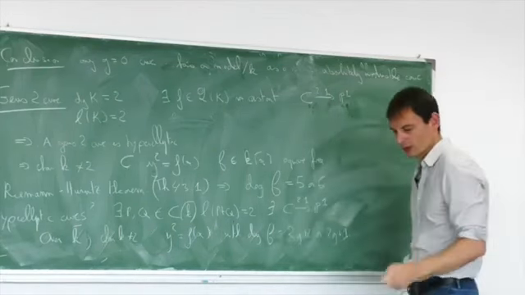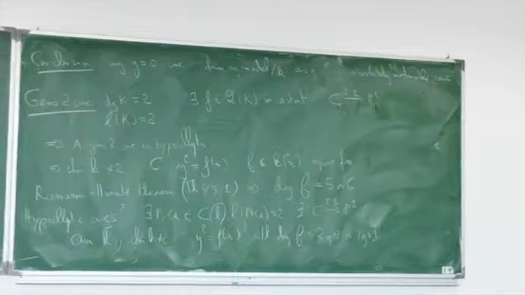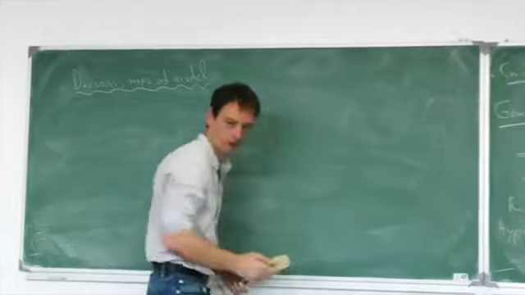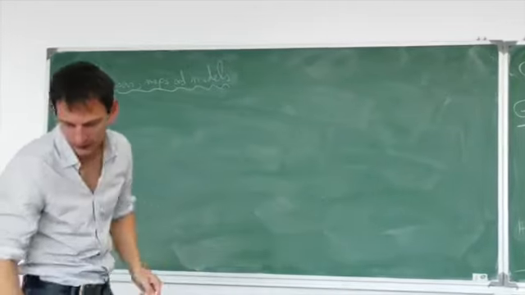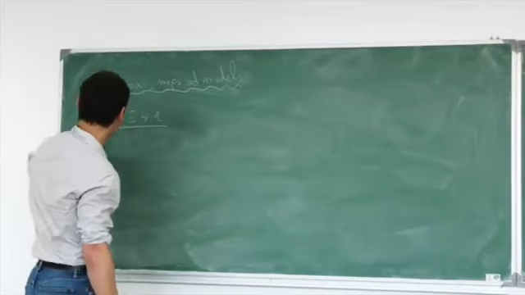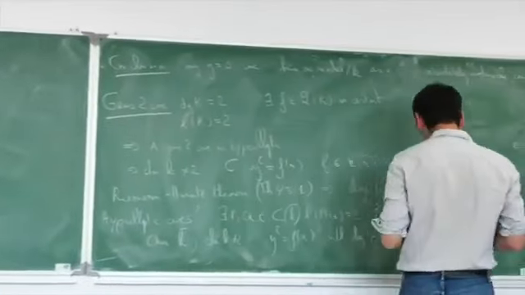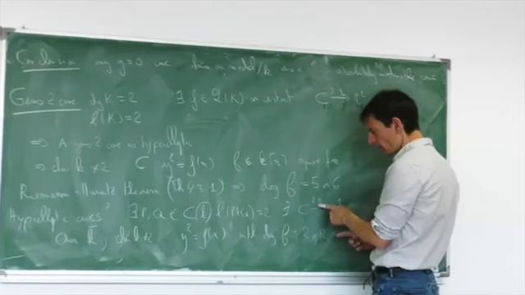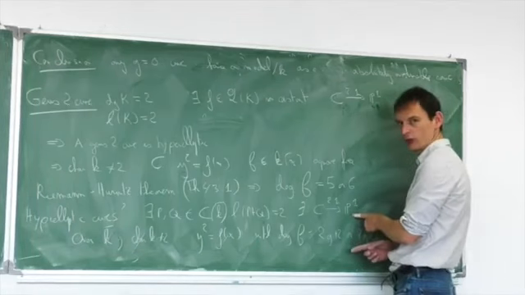What about what happens over K? I mean, over K, the situation is more involved. I'm going to refer to the notes for this case. So this is going to be around Lemma 5.4.1, which says that there will always exist a morphism of degree 2 from C, but not necessarily to P1, but to a curve of genus 0.